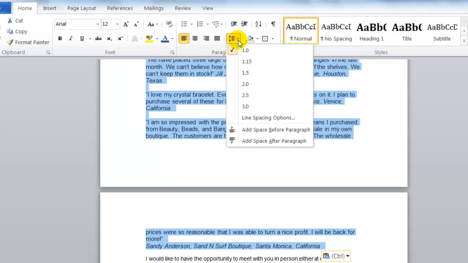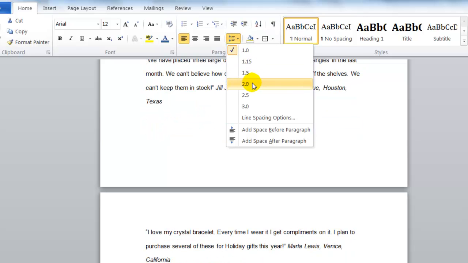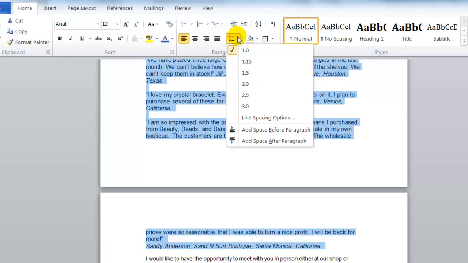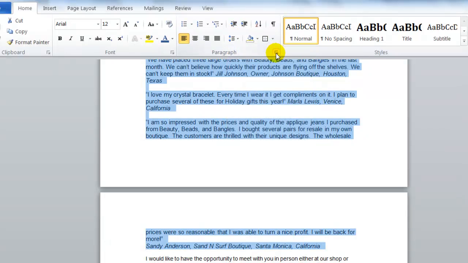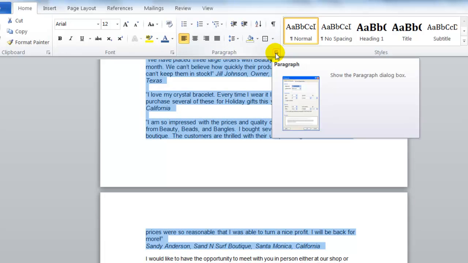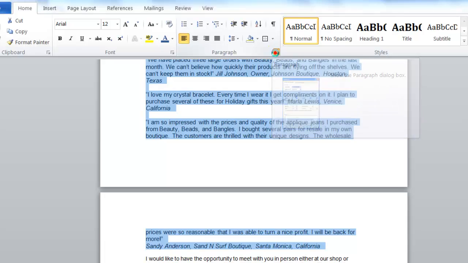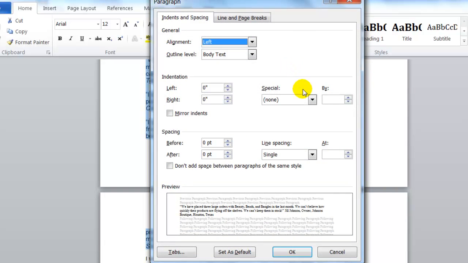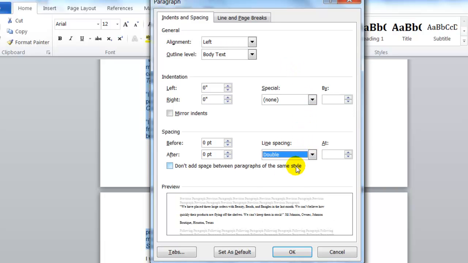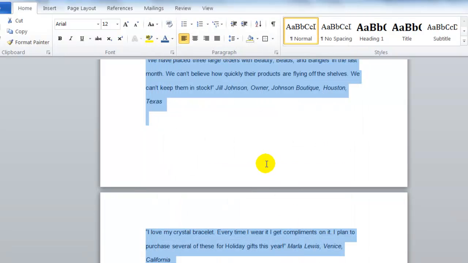Now, if you know that line spacing is 2.0, you can do it that way, or you can click at the lower right corner on the paragraph grouping to get the extended menu, and you can set the line spacing at double spacing. So again, you could have done it the other way. 2.0 is double, or you can use the extended menu to get double.